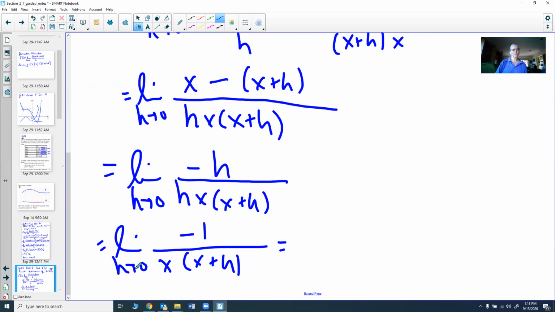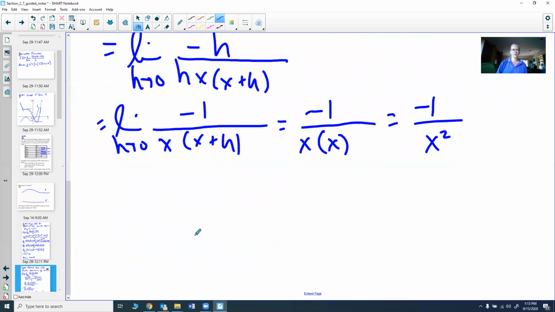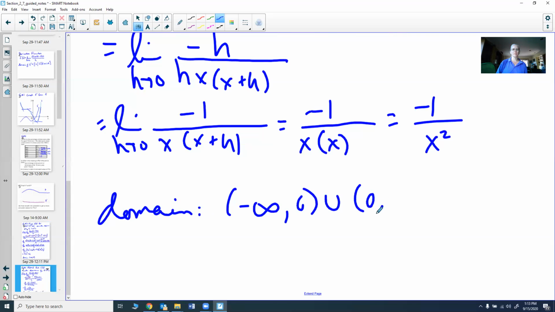So this again is the only calculus step here. So I'm going to get minus 1 on the top. X again has no h's in it, so it's considered a constant in terms of limit as h goes to 0. So x just stays as an x. X plus h is just going to be x. So you notice you get negative 1 over x squared. The domain of this function is not going to exist if x is 0. So it's from minus infinity to 0, and then from 0 to infinity.